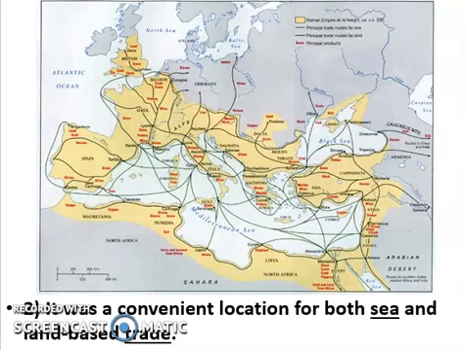The second reason that being in the middle of the Mediterranean is important is it's a convenient location for sea and land-based trade. All of the lines on this map here are indicating trade routes. You see that they go over the sea as well as over land. So yes, there will be trade routes that cross through the Alps, which are to the north of Italy, and they will have sea routes as well. It is a very good location to be able to reach all over Europe and Southwest Asia and Northern Africa. So trade is going to exist with all kinds of different civilizations and early empires.